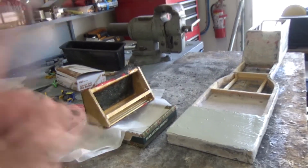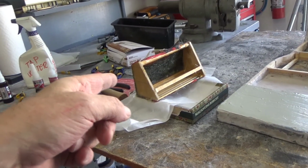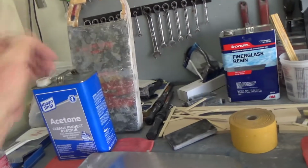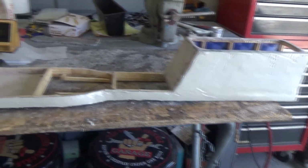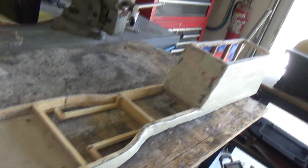So we got sanding here, fiberglass mat going on here, and need to make some more Rundo to go on there. Oh boy, we're in the middle of it now. Alright guys, this will be it for today. I'm going to go ahead and load this up. One of these days I'll learn how to spread mud. Alright, later.